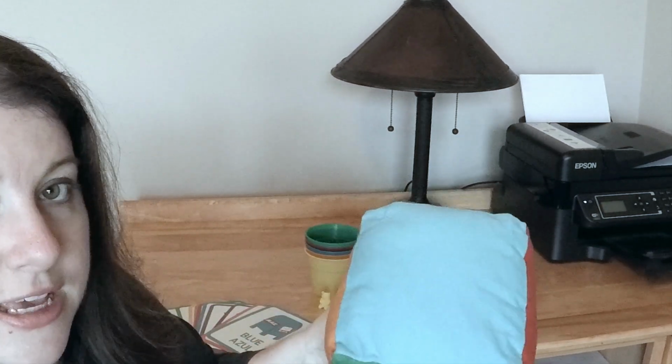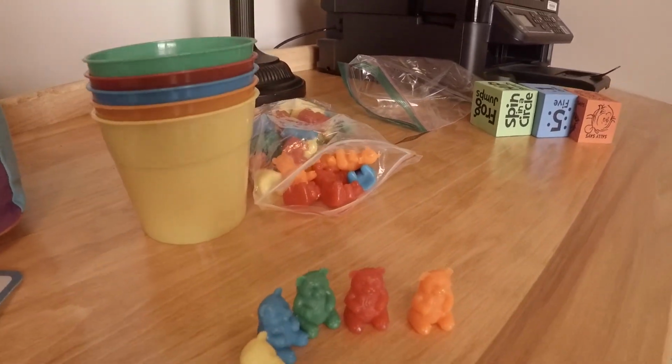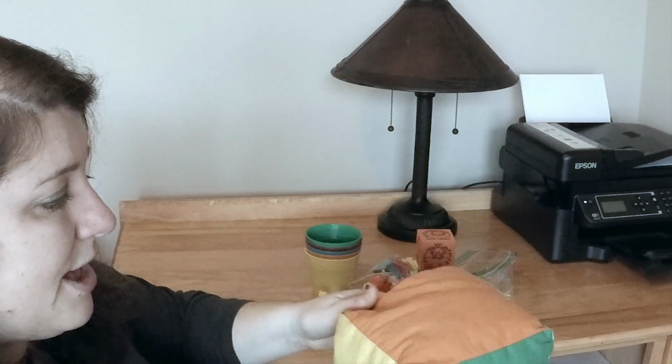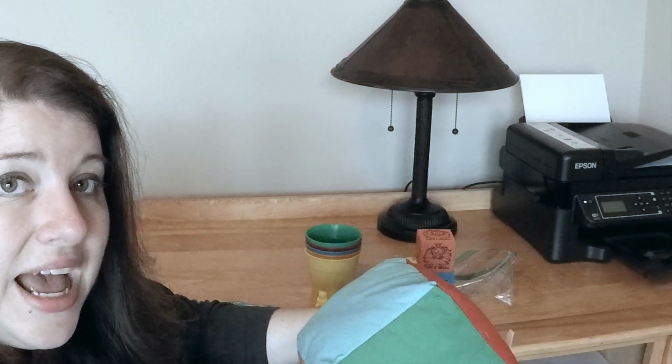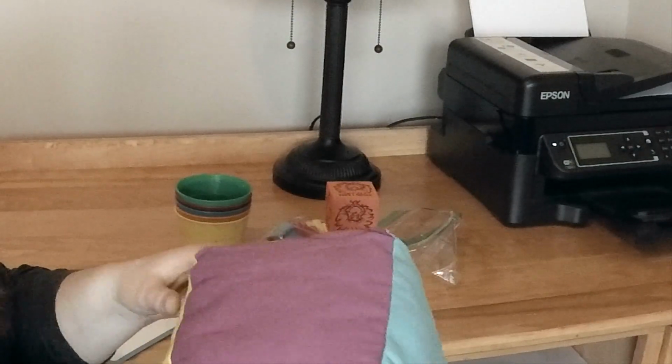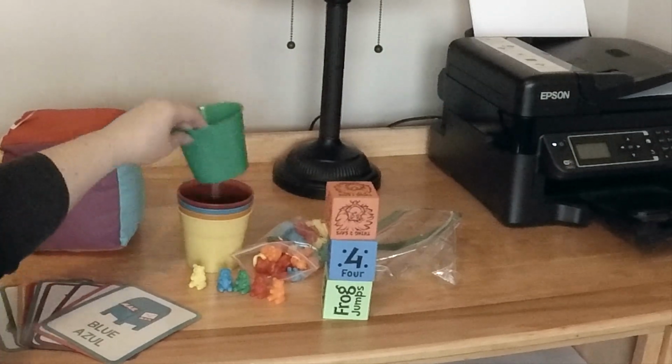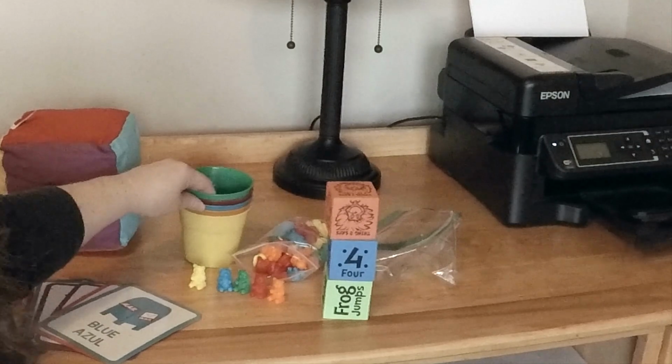Now I'm going to pair this with my counting bears and these activity dice that I also found at the Target dollar spot. So you can see that the bears that I have here, I have every color on my dice except for purple. So when my kids roll a color, I'm going to have them do a couple of things. They can sort the bears into these cups. They can gather up a bear. They could each pick a color and grab a bear when they roll their color and then see who gets all of the bears in their color first.